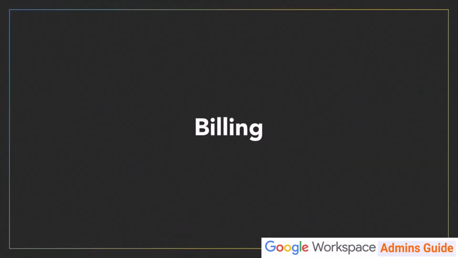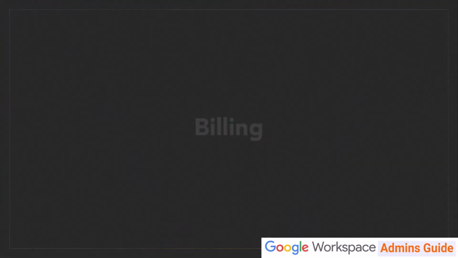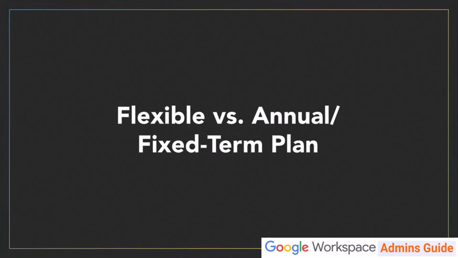Google provides two billing plans for Google Workspace, the Flexible Plan and the Annual Plan. Both plans charge monthly depending on the number of users and allow you to add users at any time for an additional cost, but the rest of the details vary between the two. You'll want to be familiar with the two plans so you can determine the best choice for your organization.